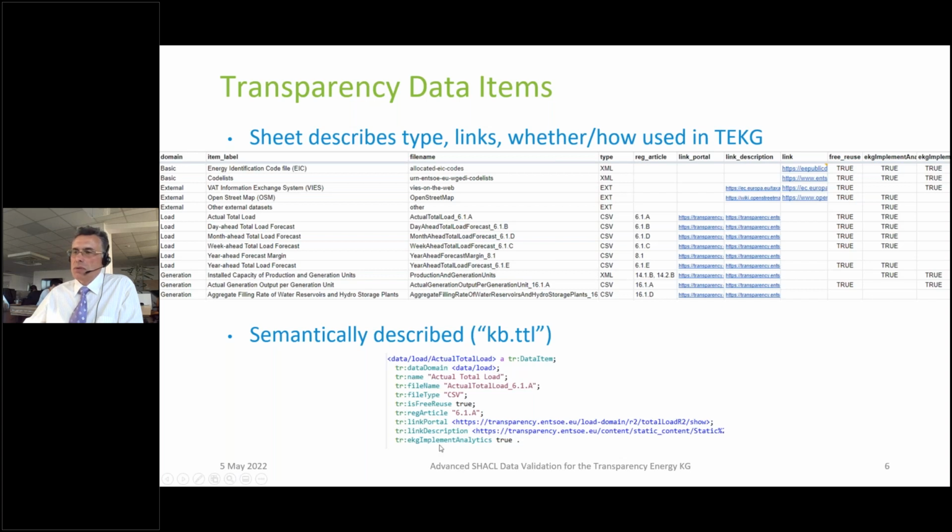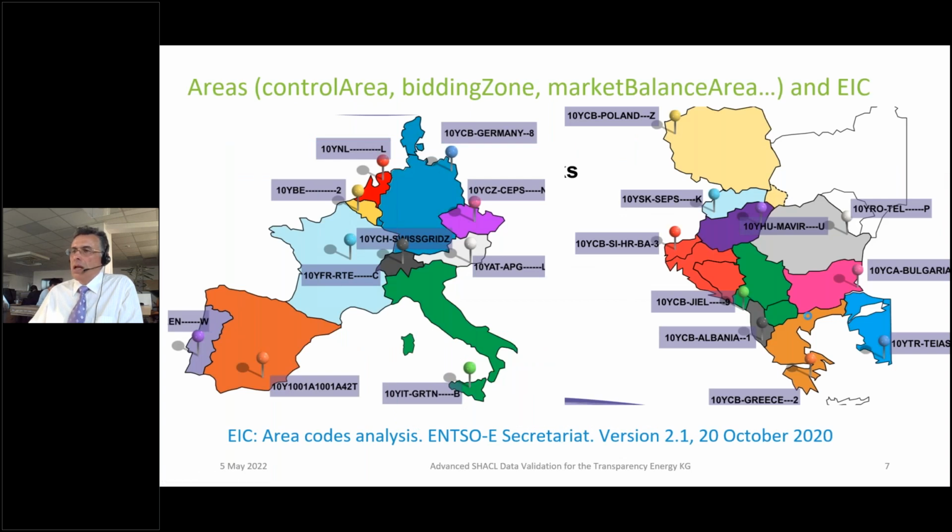So here you see the Turtle rendition of the same data. Now, one important aspect are the EIC, energy identification codes, and the various kinds of areas that ENTSO-E operates with. So you have things like synchronous areas, control areas, bidding zones, market balance areas, and so on and so forth.